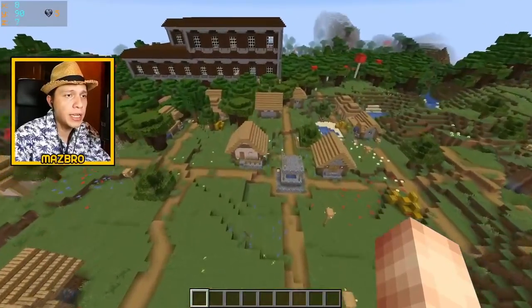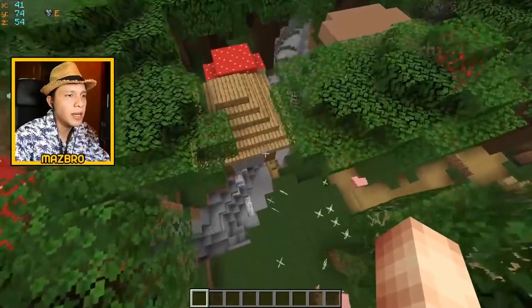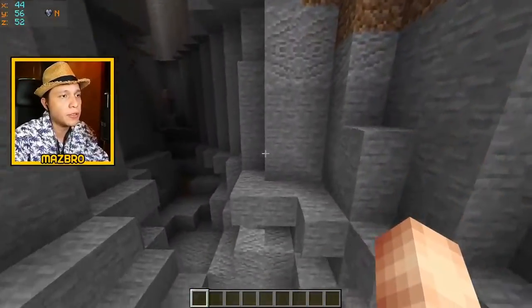And over on this side here, we also have a ravine. This was the ravine that I was looking for all along. So what a good combination to have at spawn, folks.